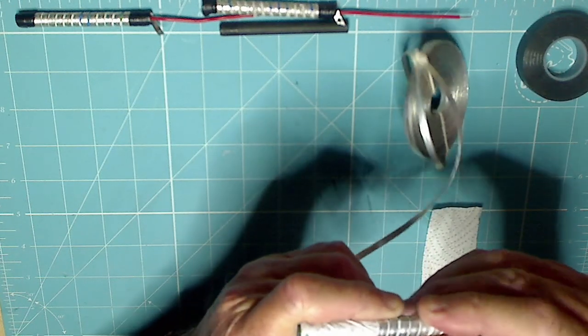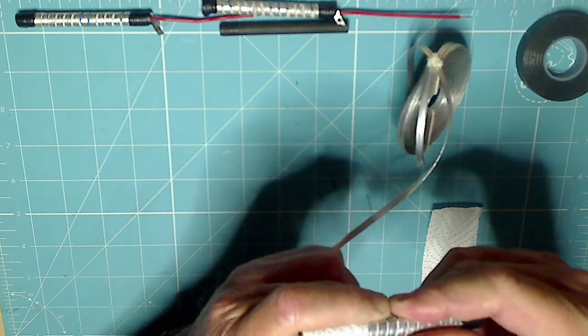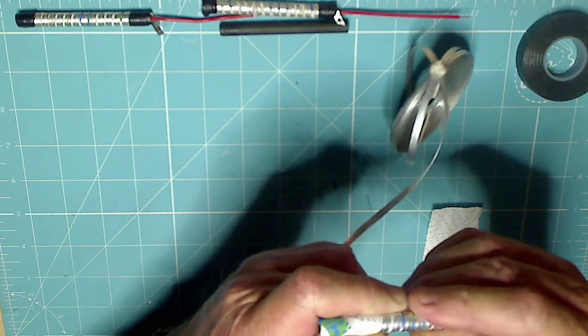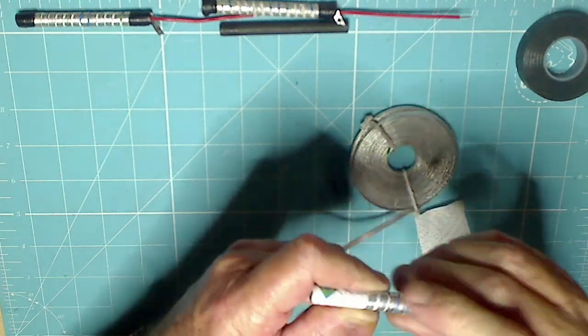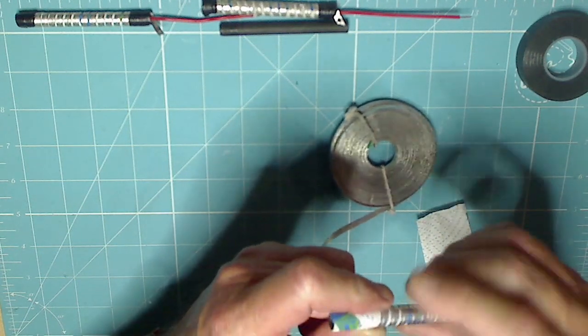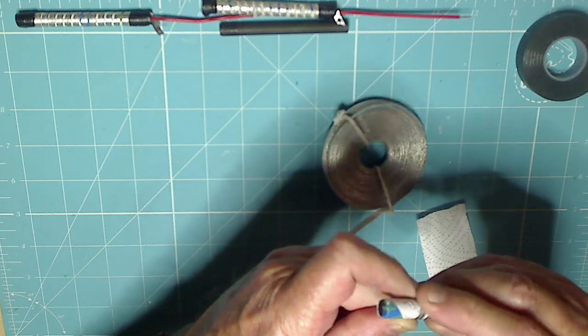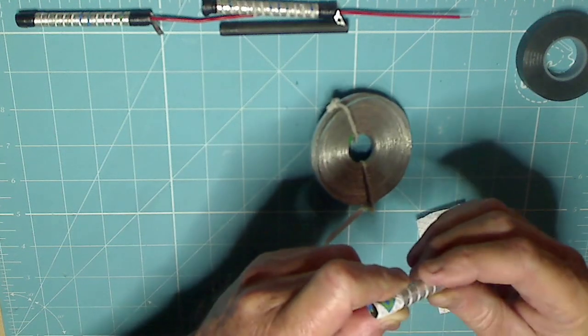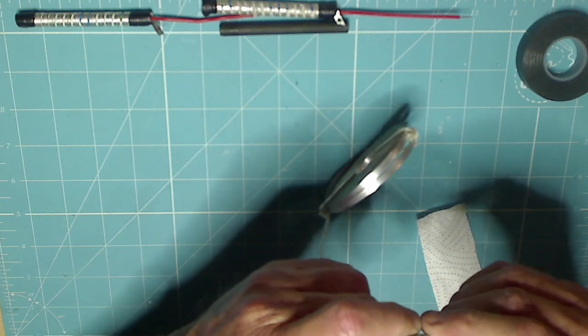Now the trick is not to let the magnesium touch each other and also not to let the magnesium touch the carbon rod. Because if it does, you've got a dead short on your battery or you've got reduced current. So you don't want that to happen. So as far as possible, you wrap this around without touching anything, specifically the carbon rod. You don't want it coming near the carbon rod.